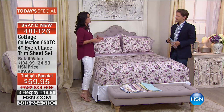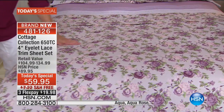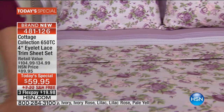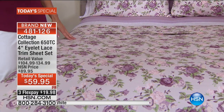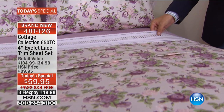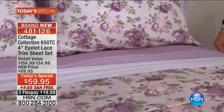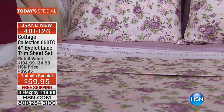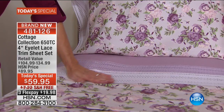The Cottage Collection is known for that one-of-a-kind, charming design. I'm so happy to represent it today because the designers have taken everything into account. This is an exclusive — you can only find these sheets here at HSN. The eyelet we have put on this sheet set is to die for. The inspiration comes from the fashion world: it's in clothing, shirts, jackets, and royalty is even wearing it these days.